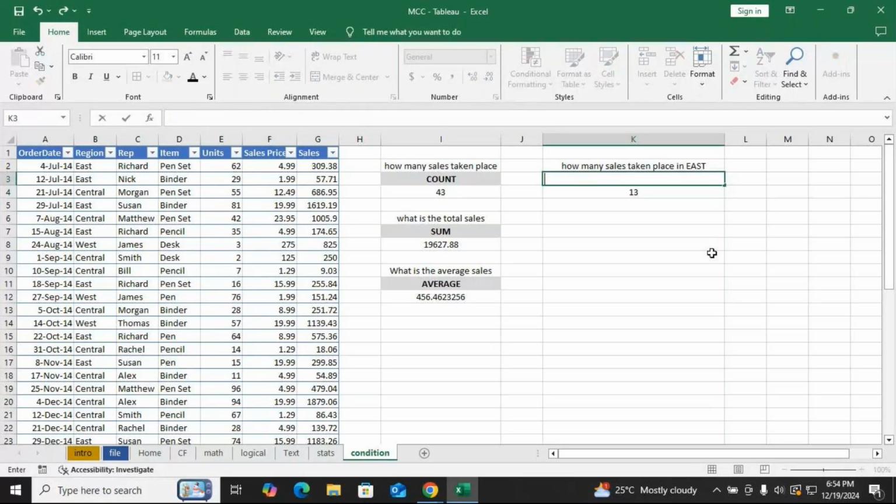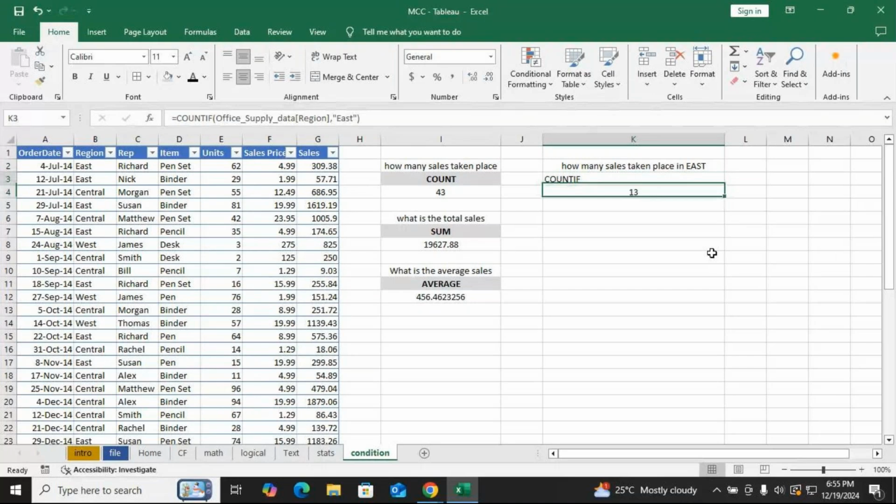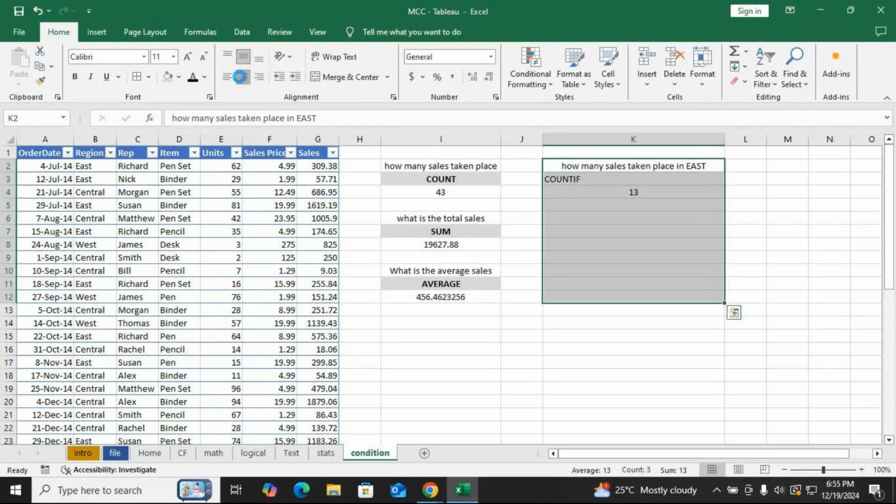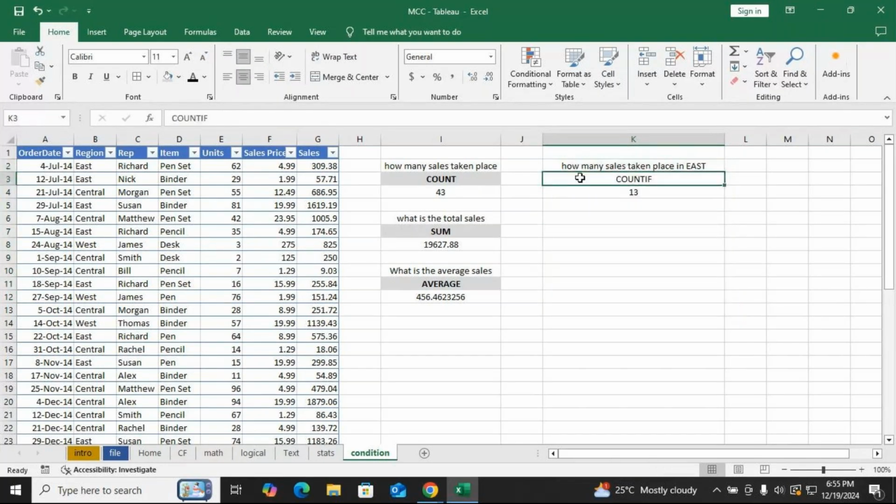We have used the function COUNTIF. Try this, because all these conditions will be related to one another, so first try one by one. Once you finish, tell me and I'll go to the next one.